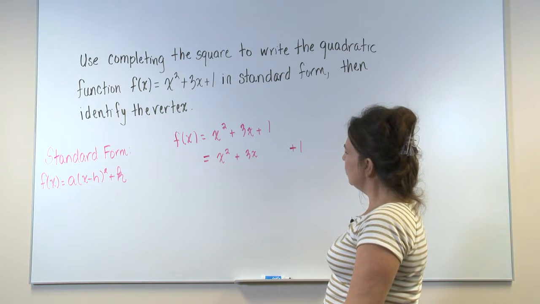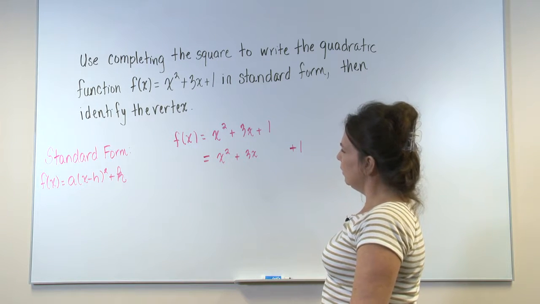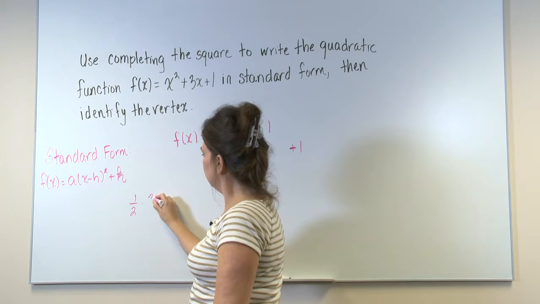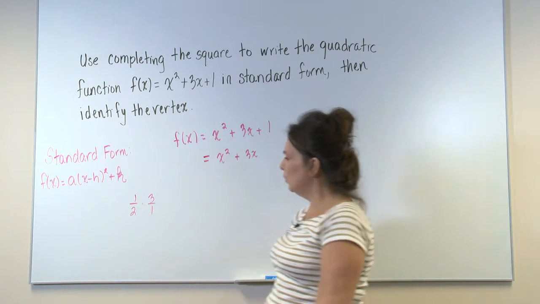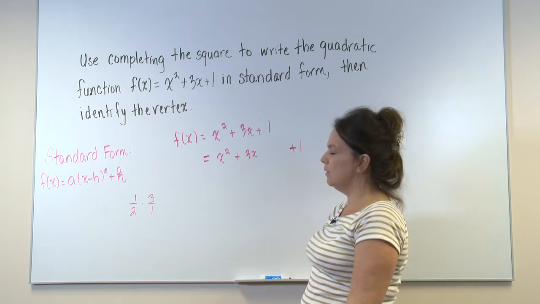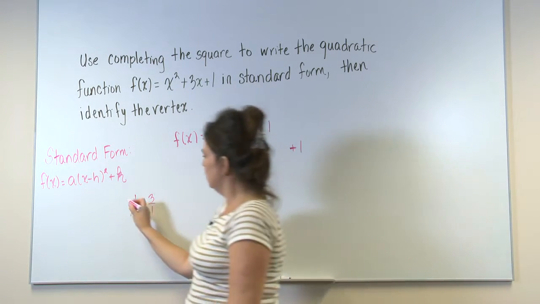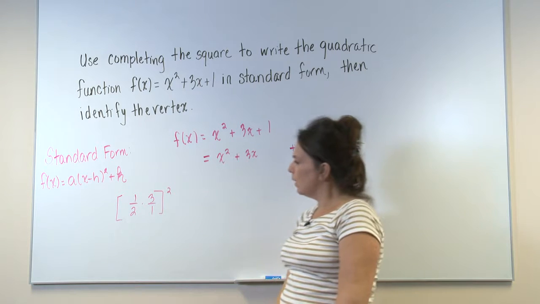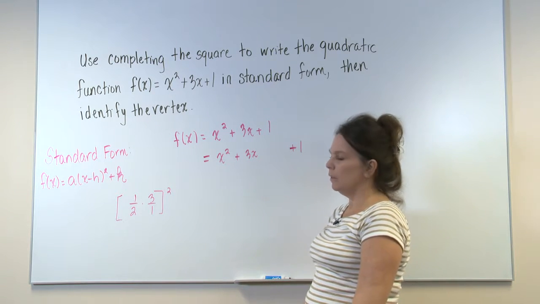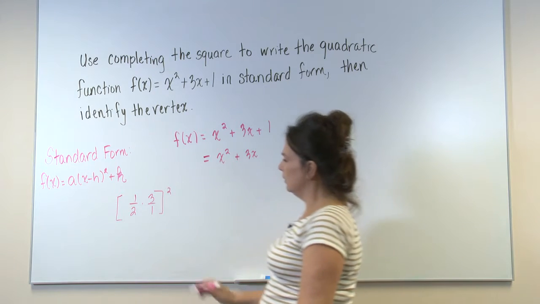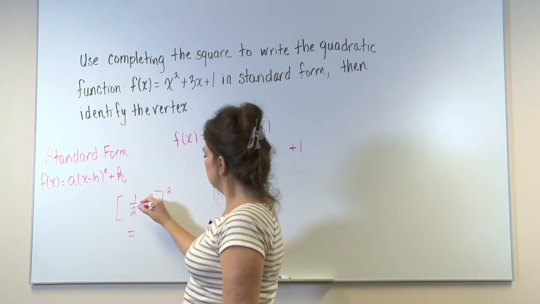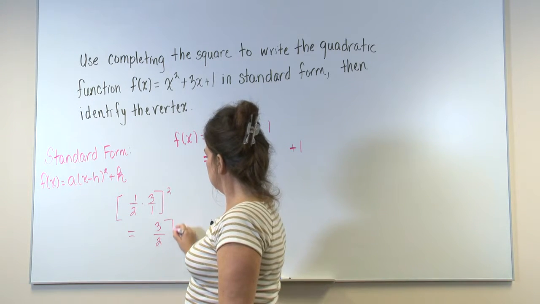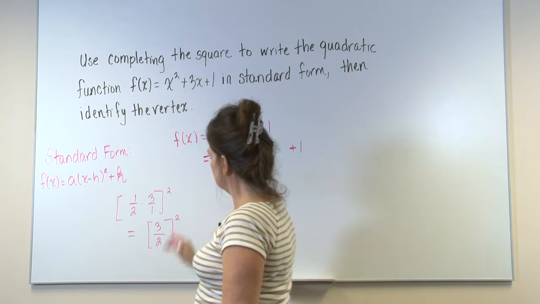In order to complete the square, I want to take half of the middle term, or half of the middle number. So that is half of 3, and if you like, you can write it as 3 over 1, and then square that result. 2 does not go into 3 evenly, and I want to keep this as a fraction. So I'm going to write this as 1 times 3 is 3 over 2 times 1 is 2. And then I'll square this value.